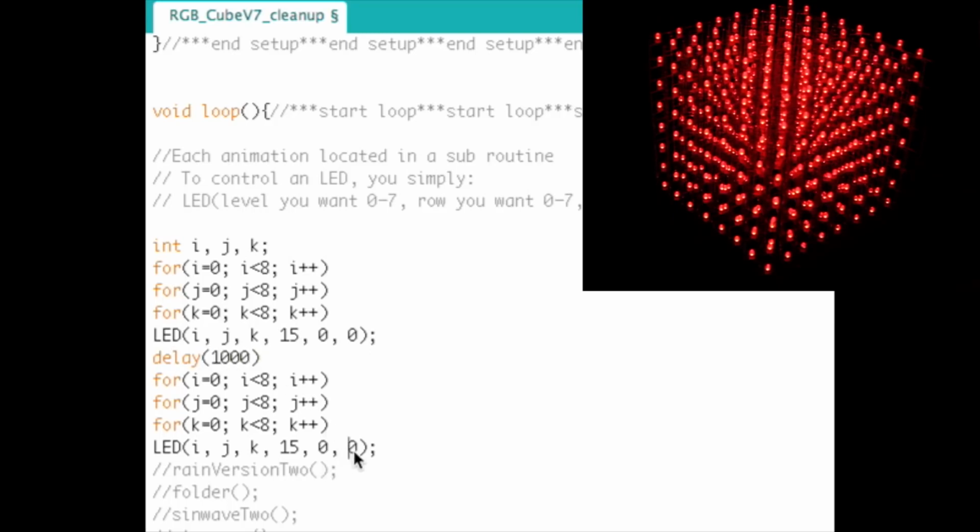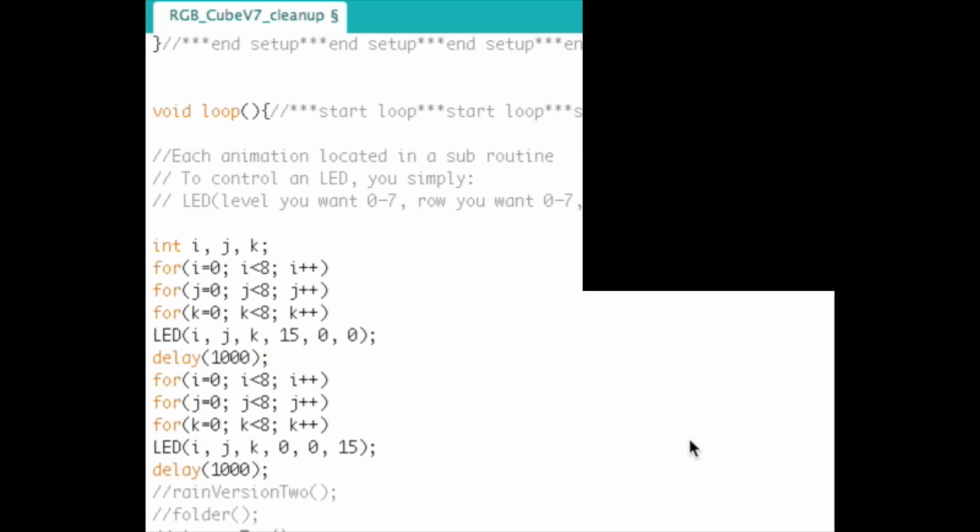But now we'll switch it from red all the way to blue, and then we've got to put another delay in, I'm forgetting that, and then you can see now it'll switch from all red to all blue.